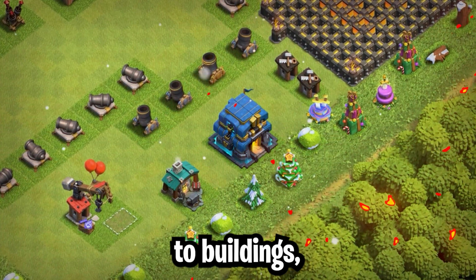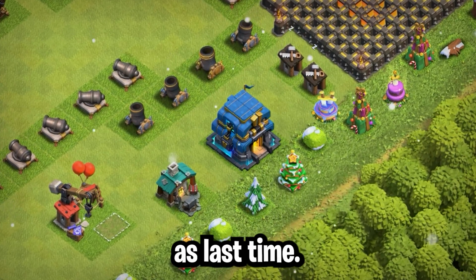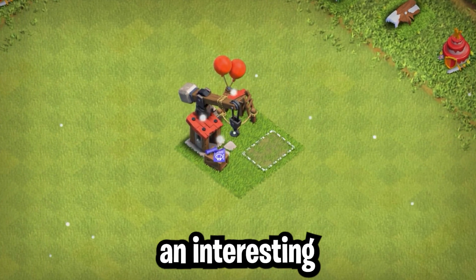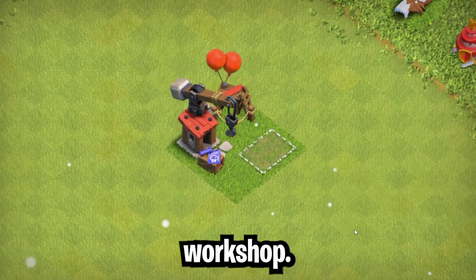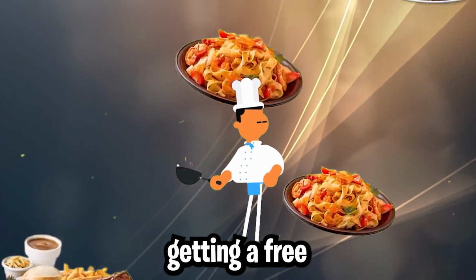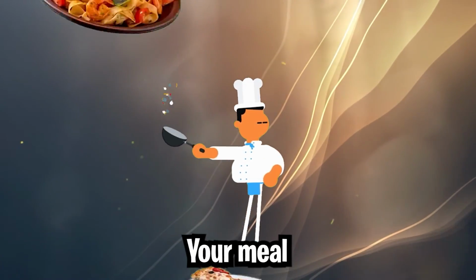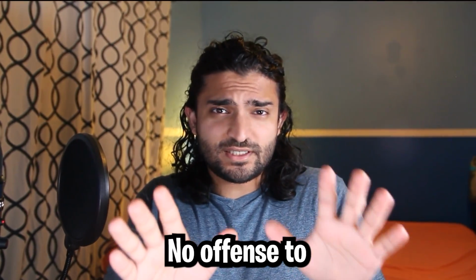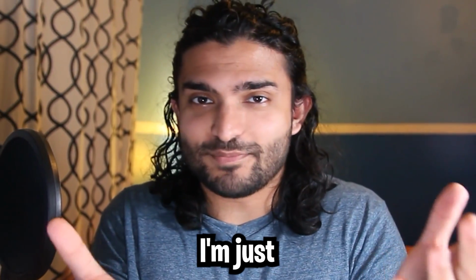Now when it comes to buildings, we're going to upgrade the same things as last time, so that's easy. We do get a new building though, and it's an interesting case, the Siege Workshop. The Siege Workshop is like trying to cook your own meal instead of getting a free restaurant meal. Your meal probably stinks and it's going to waste your time and effort. No offense to any of the chefs in the crowd, by the way, I'm just making a point.